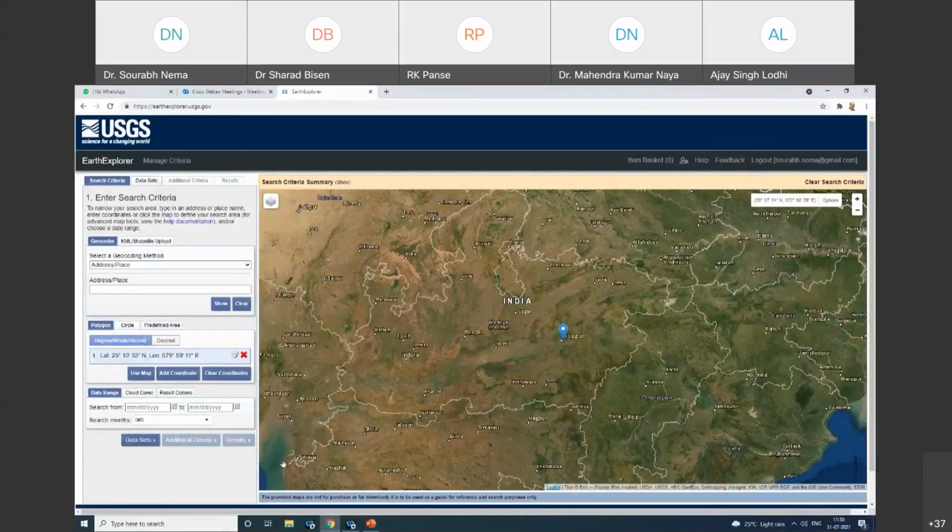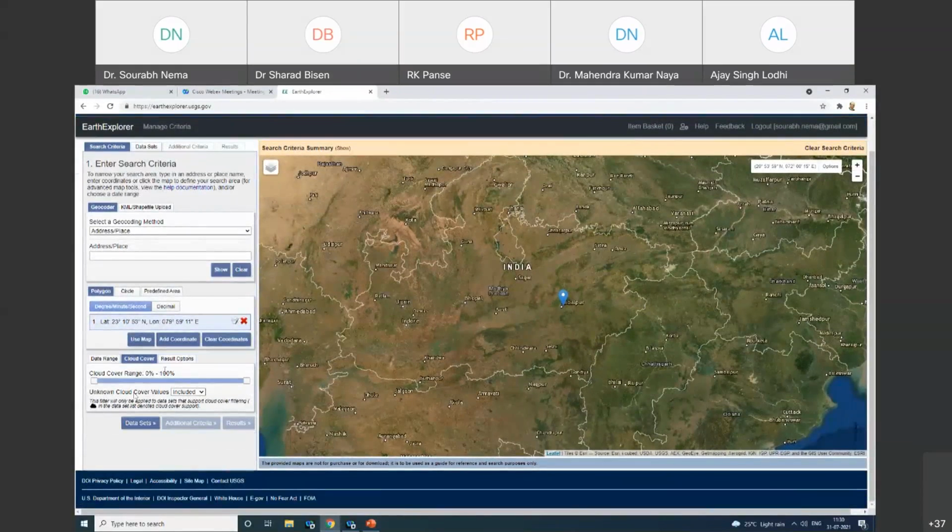Here we can get the data set from here only. Just hit this data set and we get the data set. But some filters are there, so you can just check those filters.